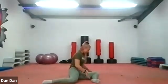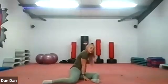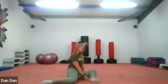3, 2, 1. So we're going to do that routine again. We're going to pop the hands onto either side of that left knee, that left leg. We're going to lift this front ankle up 5 times. 1, 2, 3, 4, 5.